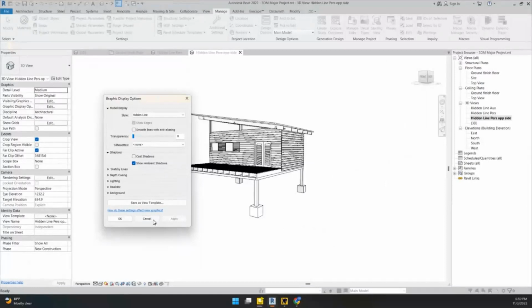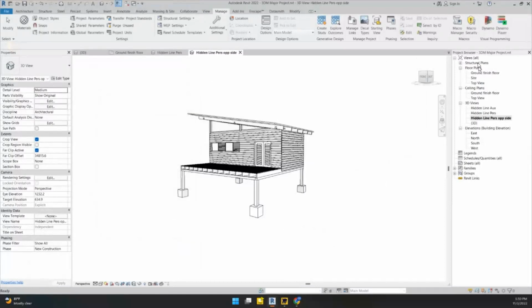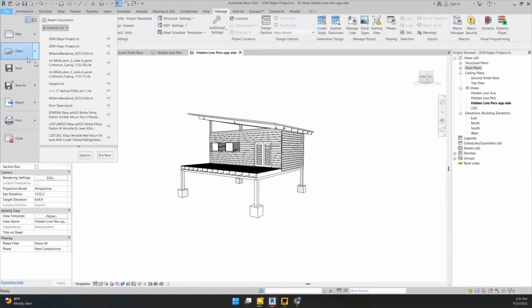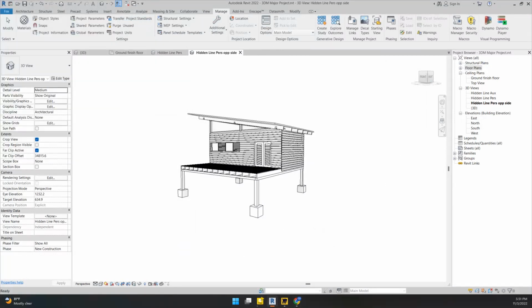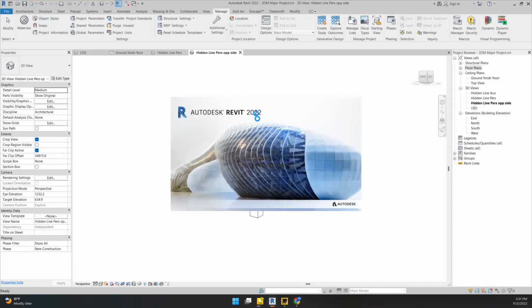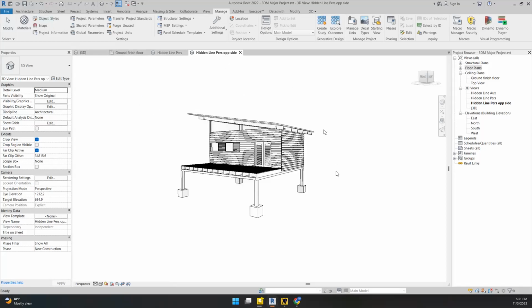So, let's take a little look at this. I want to go to my floor plan. Actually, I want to just open a whole new Revit, because I'll get confused with so many tabs.